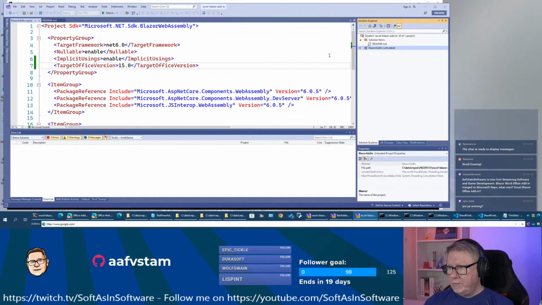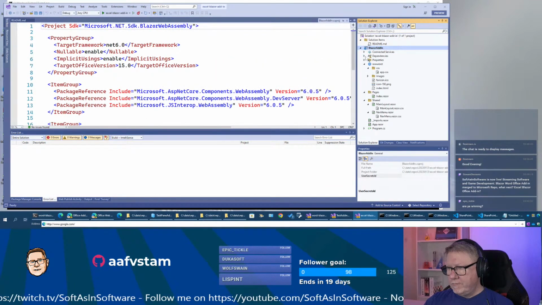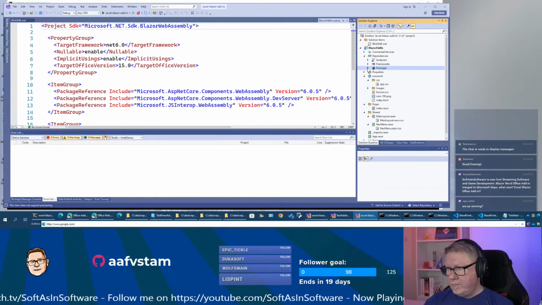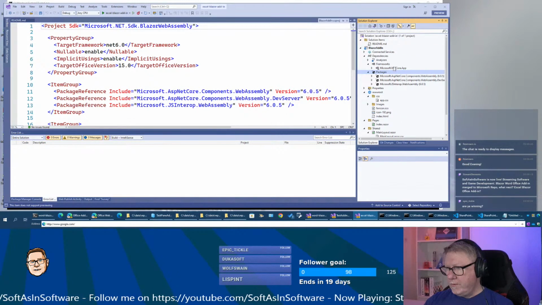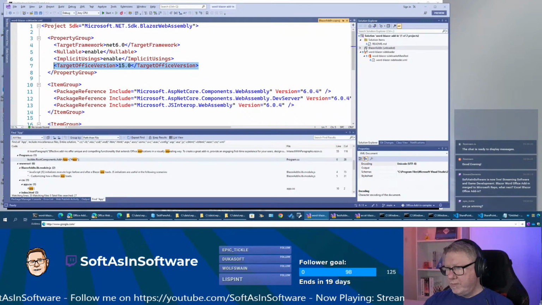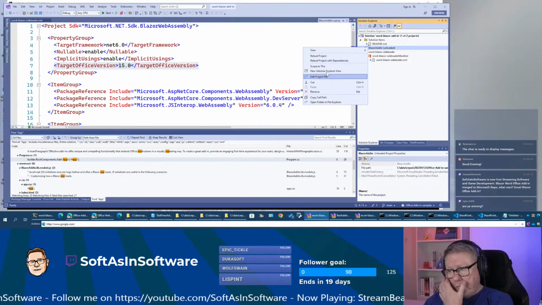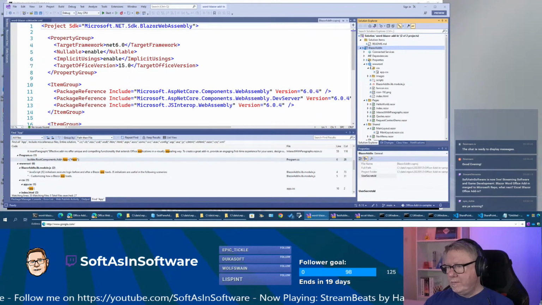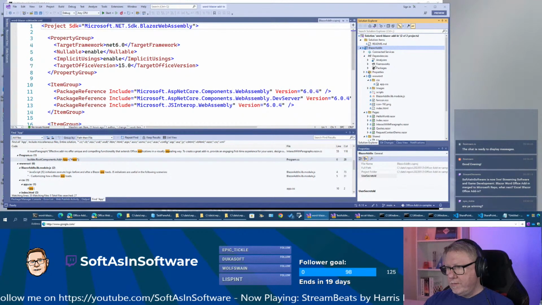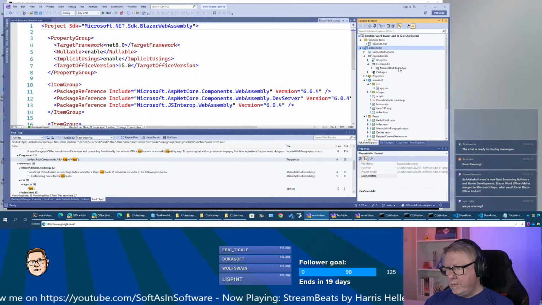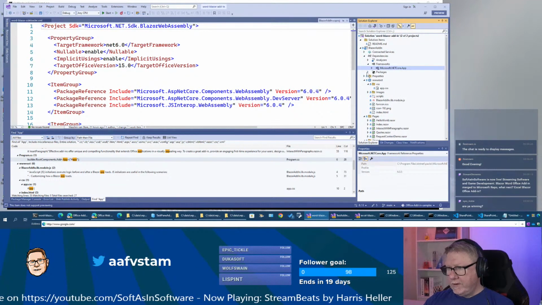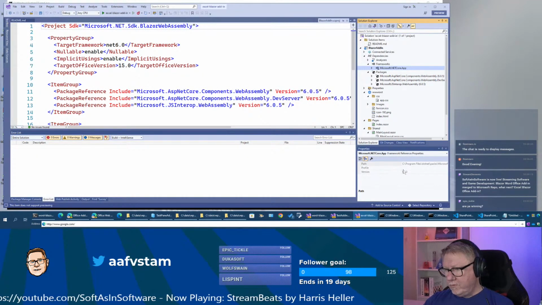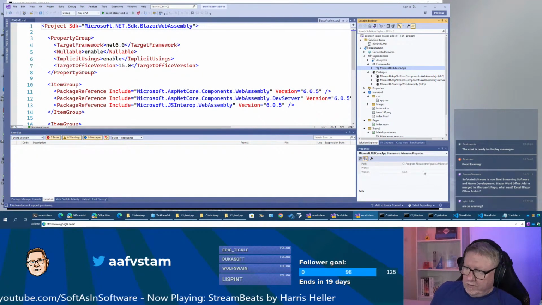Let's reload the project. .NET Core app. Reload project. 6.0.5. 6.0.4. Oh, it's also 6.0.5. Interesting.